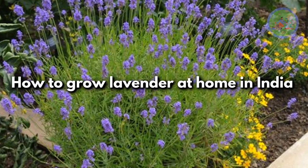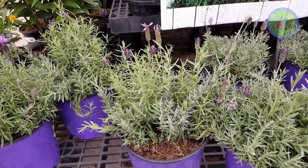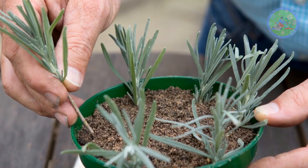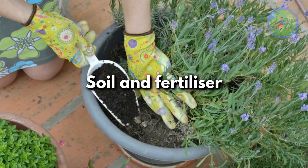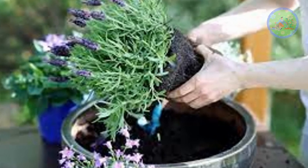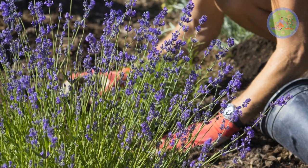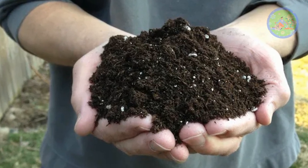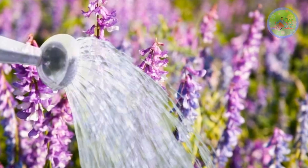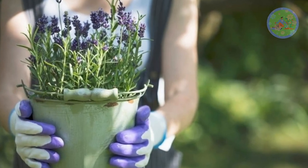How to grow lavender at home in India. Lavender grows best in areas with average summers and cold winters. Propagation: You can propagate lavender plants from seedlings, either in spring or in autumn. Soil and Fertilizer: The soil should be well-draining and rich in calcium carbonate. You can add gravel to make it well-draining. Sandy calcareous soil and proper fertilization is needed every year — best to add cow dung manure at least twice or thrice a year. Ideal soil pH for higher essential oil yield ranges from 7 to 8.5. Watering: After ensuring proper drainage, add a little amount of water, as lavender can survive in drought conditions. Overwatering can kill the plant — water thoroughly but let the soil dry between waterings.